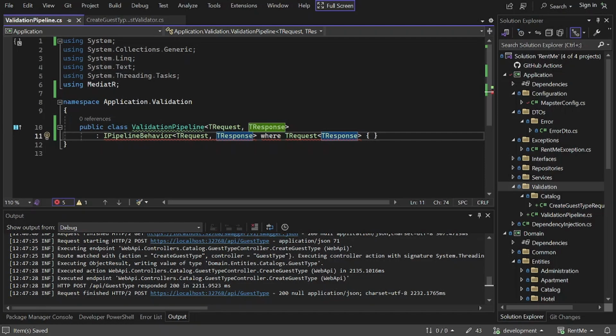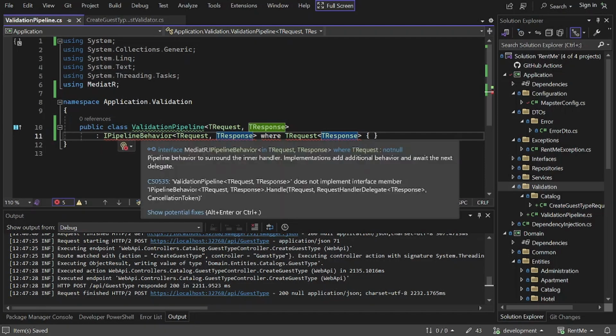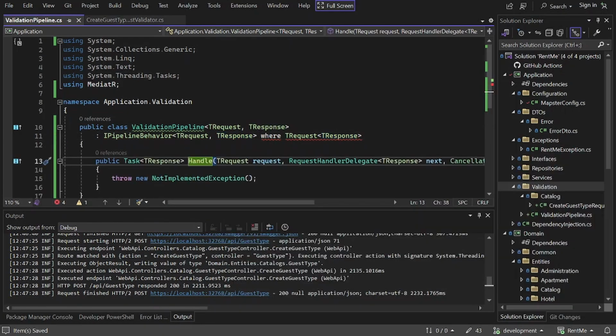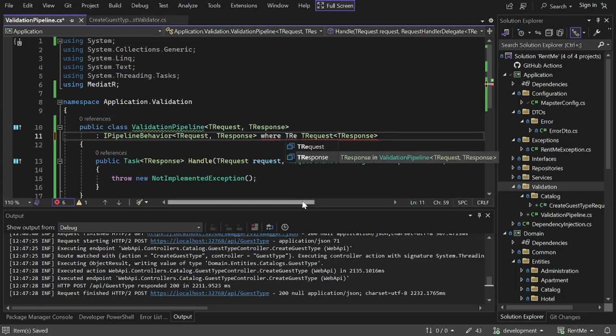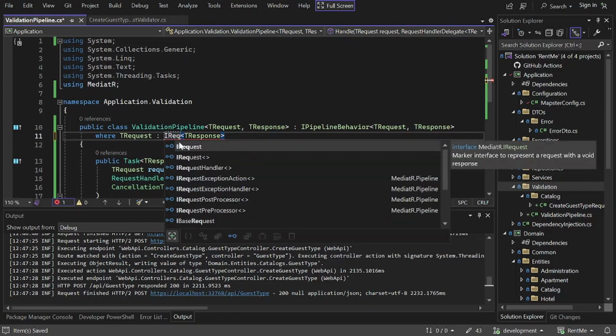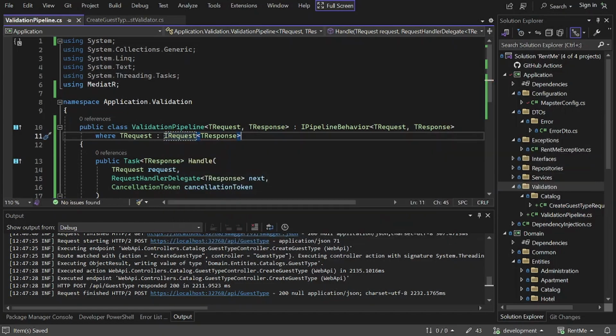So now we need to implement the interface like that. Here the request is a request of response, similar to that create request.